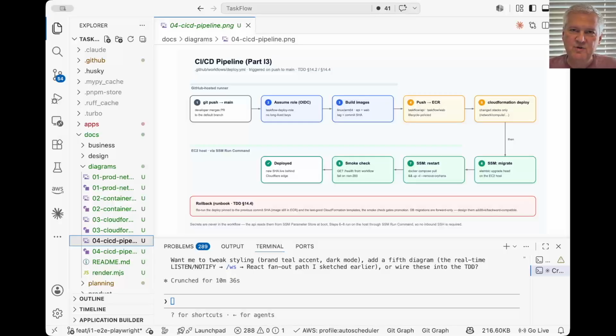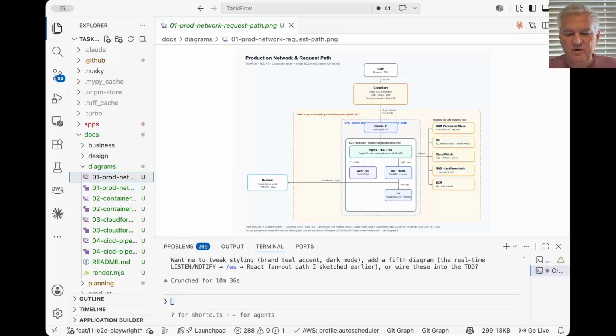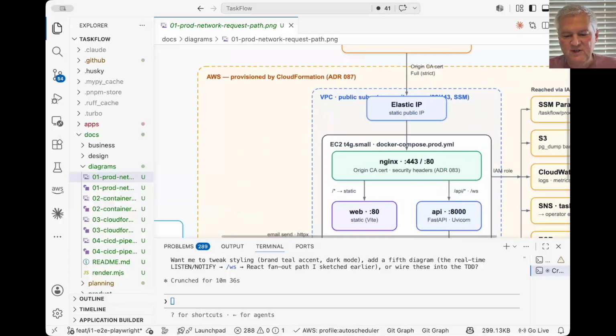Now, if I was doing this for a real project, I would step through very carefully and review this. If I zoom in here, for example, you'll see that there's some overlap here. So you can't read this heading. This box is over this heading. So I would go back and have Claude fix that. I'm not as concerned here on this project, but you can iterate through these with Claude, explain to it what's wrong with it, and have it fix it.